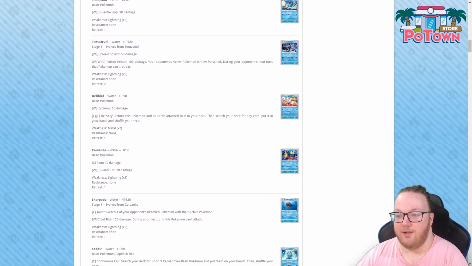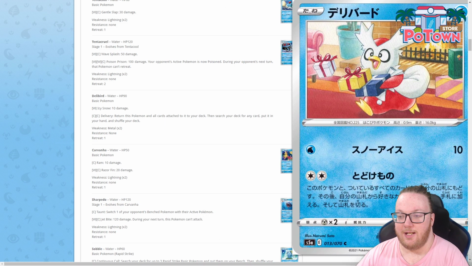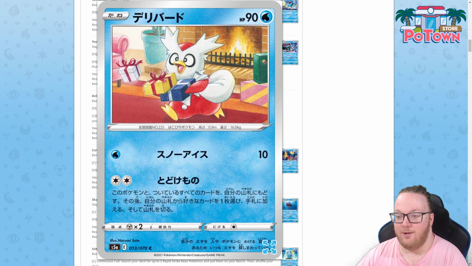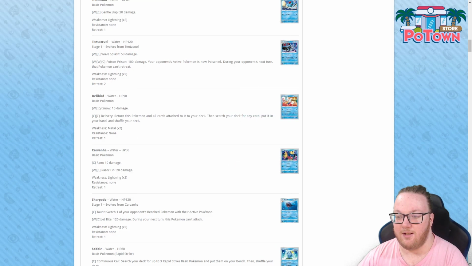Delibird. Return this Pokemon and all cards attached to it to your deck. And then search your deck for any card and put it into your hand. So for a Twin Energy, you put this into your deck, get any card you want, and you can send up like a Lily's Pokédoll. So that's pretty interesting. That could be seen in like a control deck.